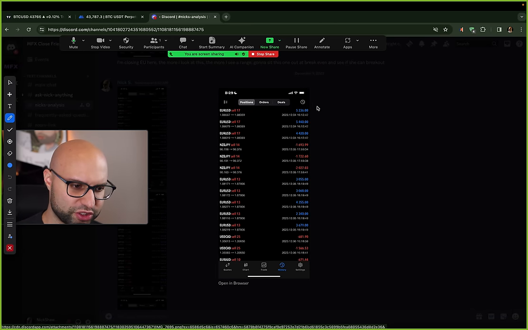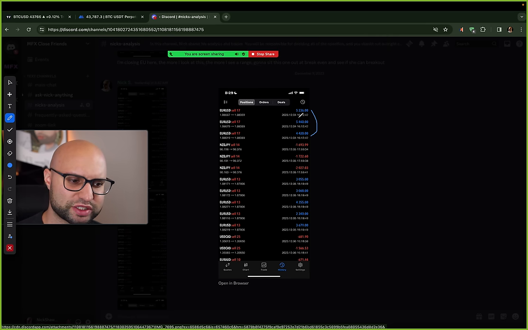This EURUSD trade, you're going to notice there's three trades here. But wait, why is there three trades? It's interesting, Nick. All of them were closed at the same time. Well, that's because this was one setup. This was closed at 16.12. It was about $15,000 on those winning trades. That's one basket of trades.